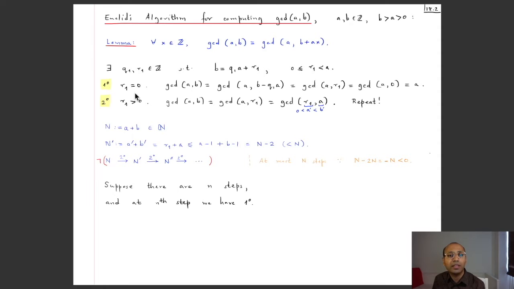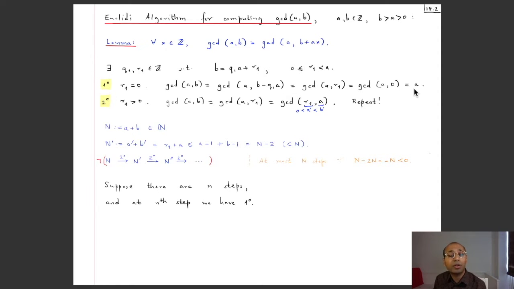So now there are only two possible cases. Either this remainder is equal to 0 or it is not equal to 0, in which case it is strictly positive. Now in the case when it is equal to 0, let's see that we are actually done and the GCD is simply the number a, and the reason is because to this b I can add this integer multiple of a, but b minus q1a is exactly r1, and r1 is equal to 0 because we are in this case, so you get the GCD of this positive number a comma 0. So that's just this positive number, we saw that last time.